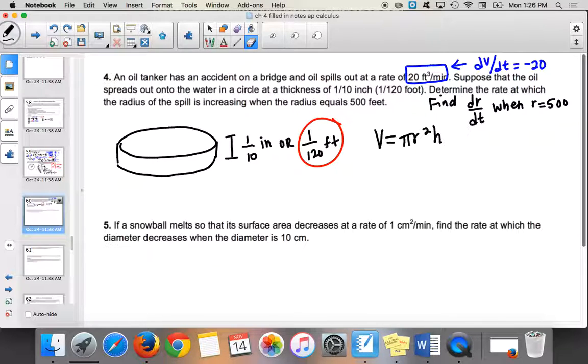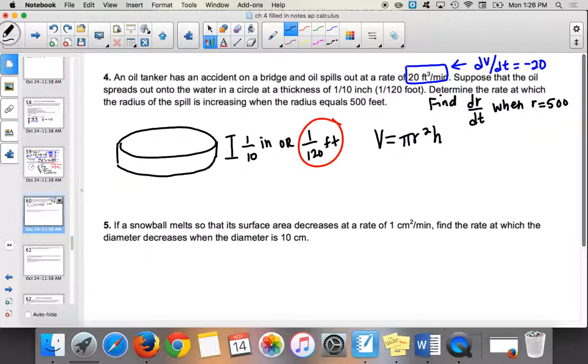So you can carry on from here and take the derivative, but it's going to involve the product rule. Do we all see product rule? Pi r squared times h. The area of a circle is pi r squared. Right, but there are two. No, because you just use one of the bases. We'll talk about where that comes from. That's geometry. What's the formula? I mean, it has to do with calculus. So we'll talk about calculus later.